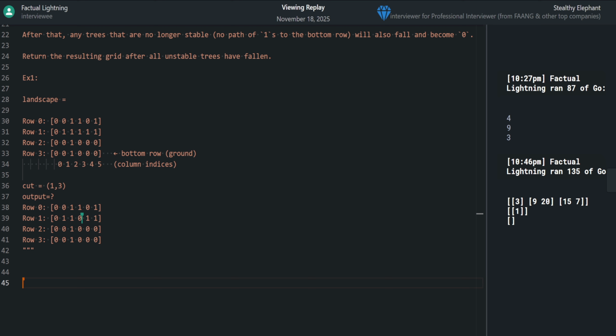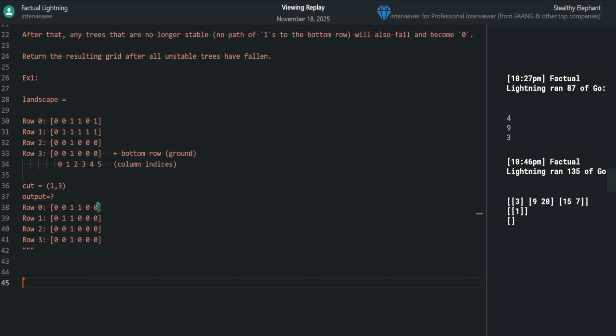Once I see a tree at the bottom, I would do a DFS to find all the trees connected to it. So this would be connected, this connected, this connected, this connected. And that's it. So this would be a 0, this would be a 0, and that would be a 0. Perfect.